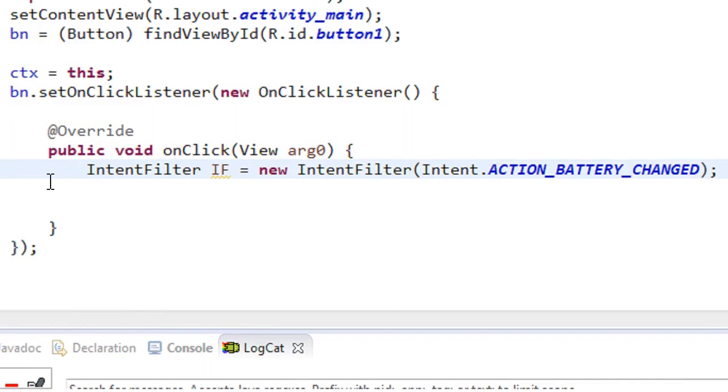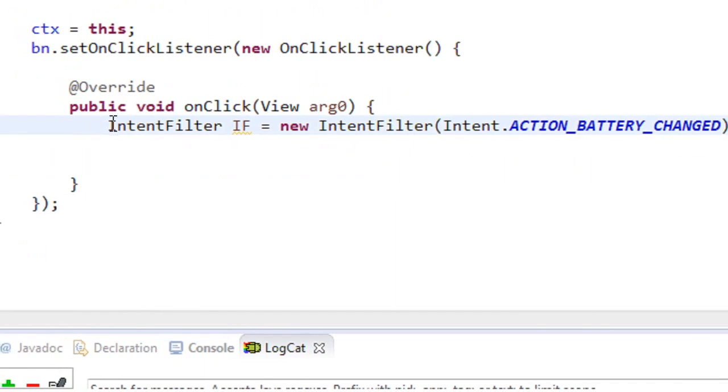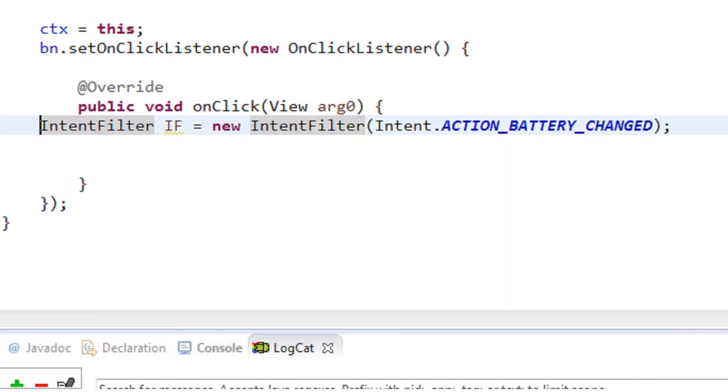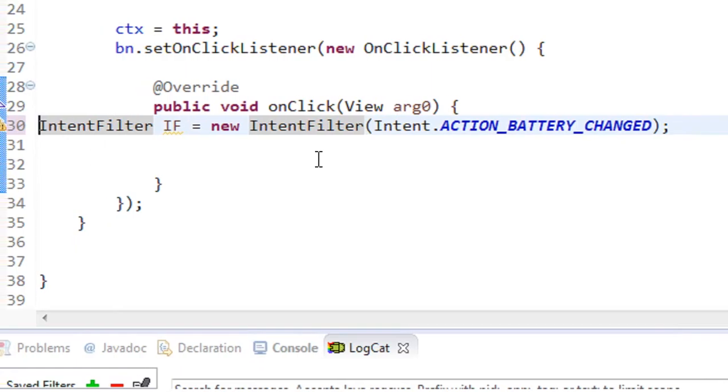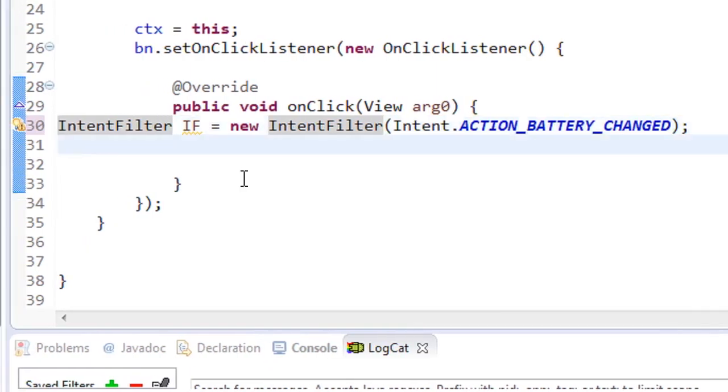Okay, now we have to create a sticky intent for getting the battery status information from the BatteryManager class. So create a sticky intent here, Intent, I name it as batteryStatus equal to, use the context object. Here the context object is ctx dot.